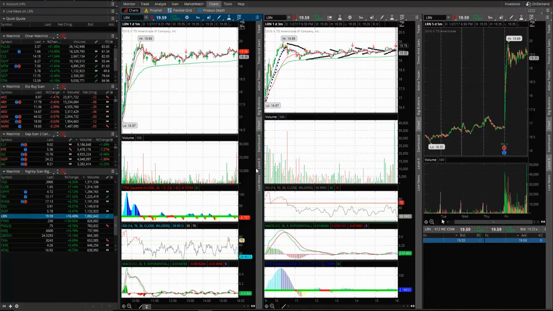LRN. Okay, wow, this thing ripped from 16 to $19. Man, and it's kind of consolidated. When you see charts like this, these are the ones that you like to watch because you just put your little trend lines here. You see how it's gapping up. It's in this channel, and if it breaks above it, then it's a good buy. If it breaks below this, then it's a great short. And look at the potential to go back down. I mean, this is a good opportunity. It may be a great short opportunity.